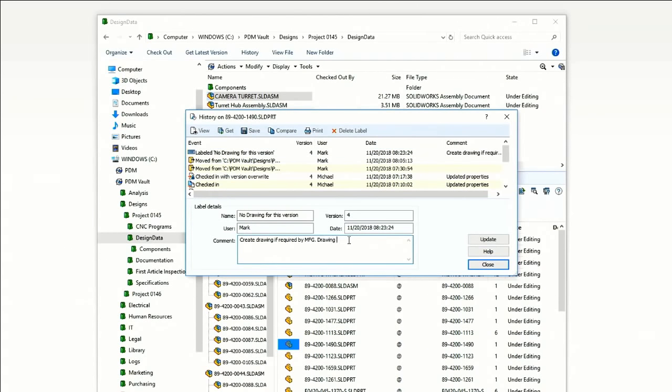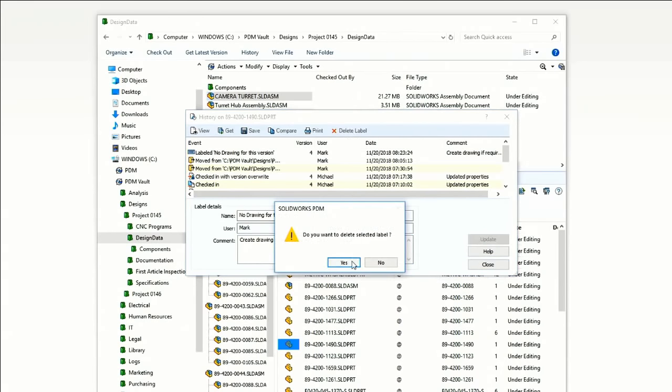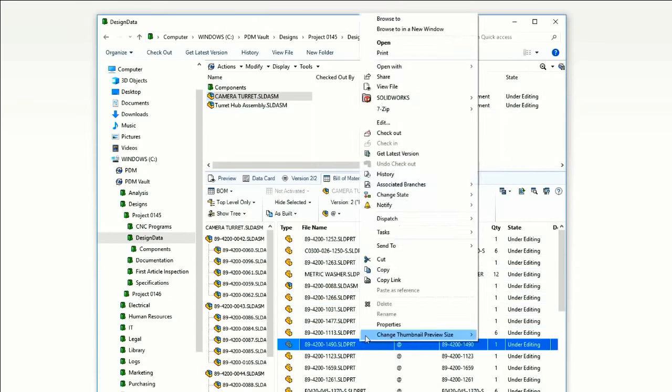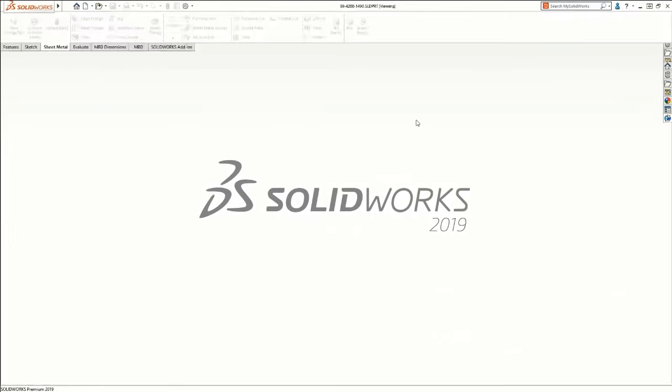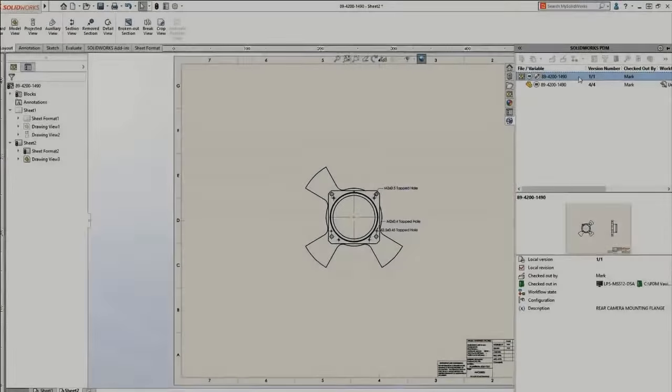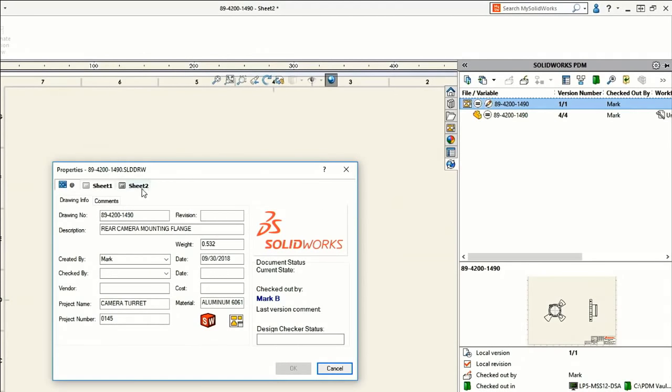This continues further. We're able to leverage the history much more by not only being able to create labels, but we can also edit them and modify the descriptions in the history if we want. It's an administrative setting for that. And furthermore, when it comes down to drawings, when you create a new sheet, do you have to manually enter all those properties for that sheet? Not anymore with 2019, Jeremy. So this is going to save you a lot of time. That's right. Yep.